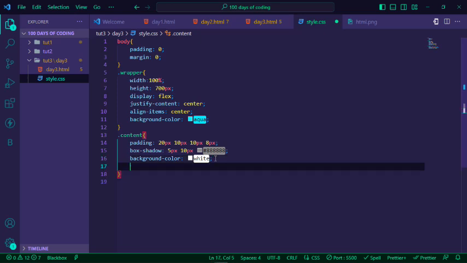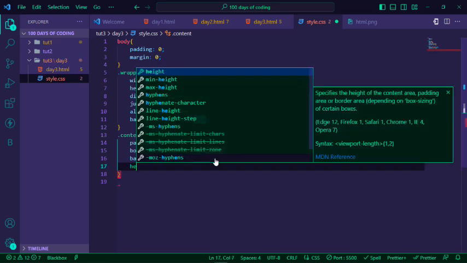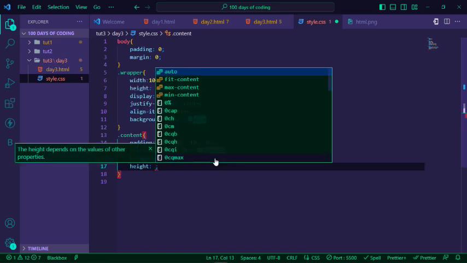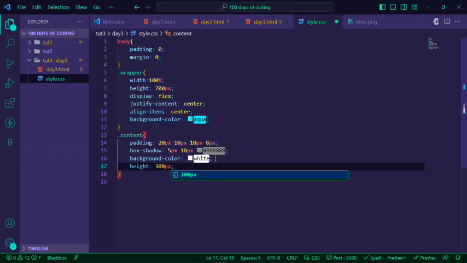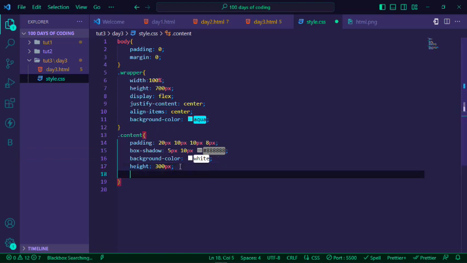So let's give it a height of, let's just say, 300 pixels. And then let's give it a width of, let's say, 400 pixels or so. Let's see how it will look.